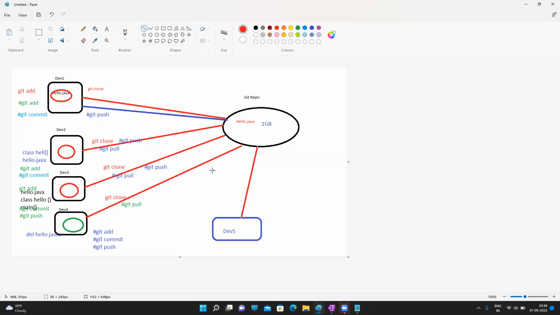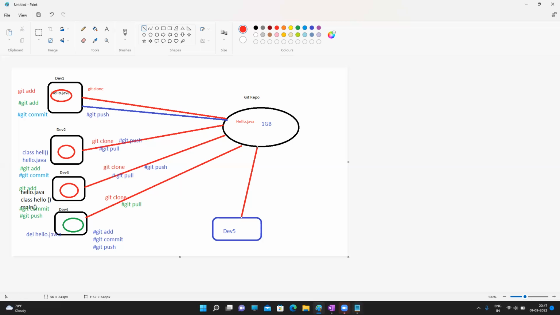Using that, developer 5, or anyone, can pull whichever version was pushed into the repository. So even if you delete this hello.java, when you do the git pull, this will add another ID. It will not go and delete your previous versions, whatever was done by this guy and that guy. So we'll talk about that.